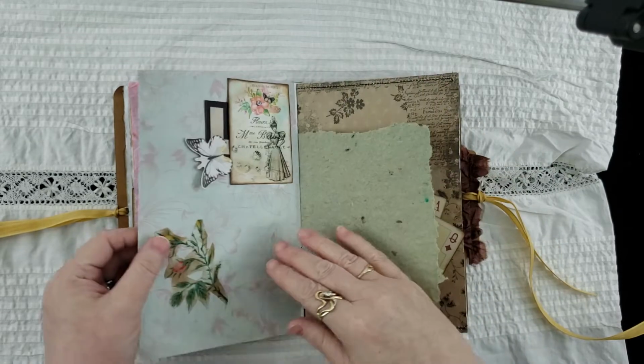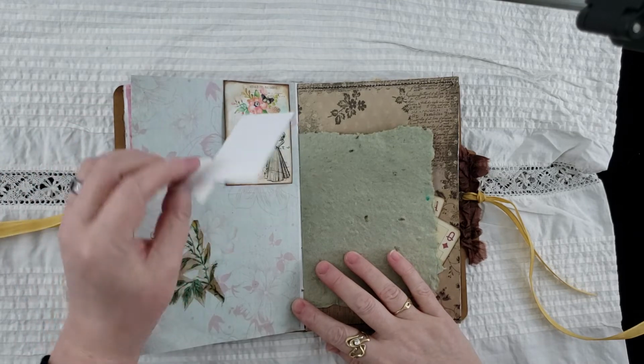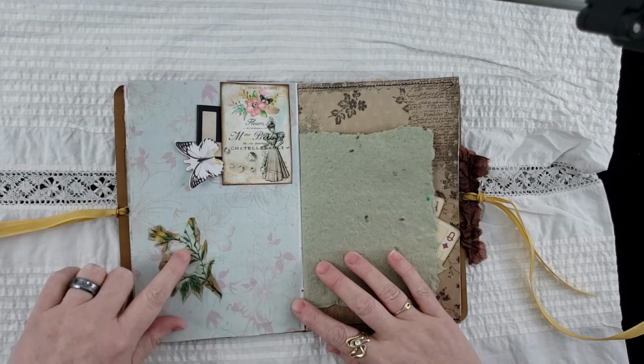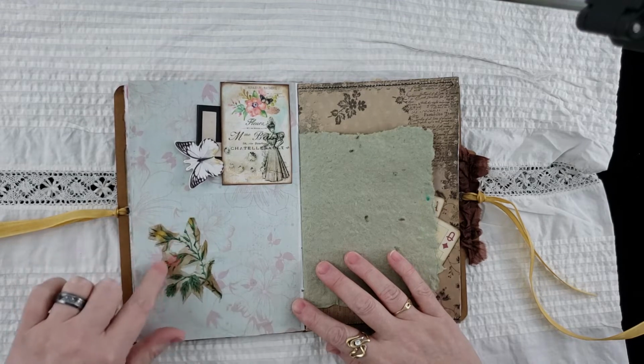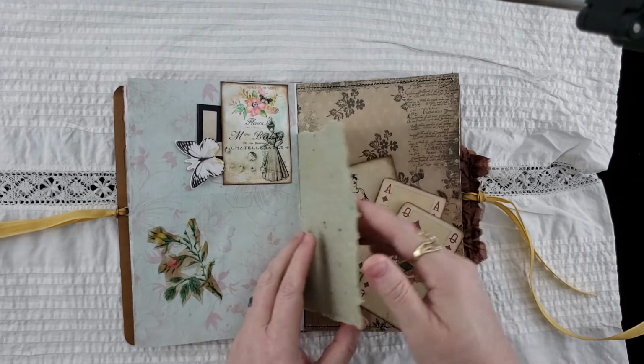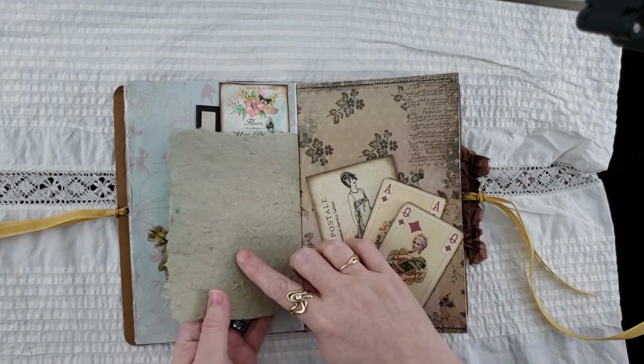And then on the back, you've got another pocket here. And I just used some ephemera to make a little card. And this is a piece of a 50s napkin from Japan. And I stained it a little bit and adhered that there. And then this is the back side. Oh, no, this is the front side of the handmade paper.